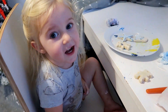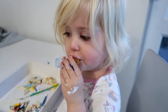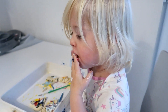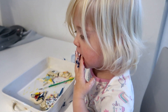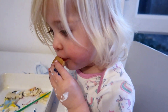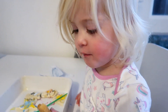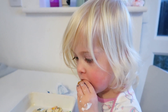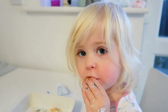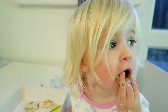Mommy! What do you think? Good? You did good! Do you want to try a bit? Blow it, it might be hot. Look, don't put it all in — it's a bit hot. Take a little bite! Is that nice? She went back in for more, so it must be good. Did you make biscuits? Don't put it all in, you monkey!